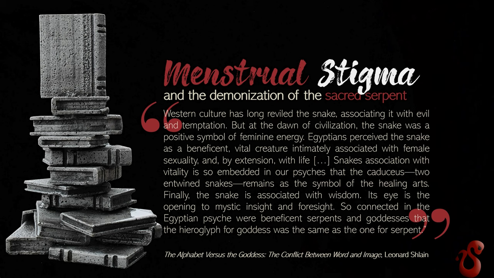There is no structure that better symbolizes the idea of a mother-nurturer than an umbilical cord — its form resembles two snakes entwined, rising out of a placenta's sinuous blood vessels. Two entwined snakes are the perfect image to represent life, and in 1953 James Watson and Francis Crick discovered DNA's configuration to be a double helix, the crucial molecule basic to all life. Because a snake regularly sheds its skin to begin anew, it can be imagined as an immortal creature — a potent symbol of rebirth. The ouroboros, the snake forming a circle biting its own tail, was a recurring theme in Neolithic art and occurs in almost all early cultures. The caduceus — two entwined snakes — remains a symbol of the healing arts, and the snake is associated with wisdom; its eye is the opening to mystic insight and foresight.